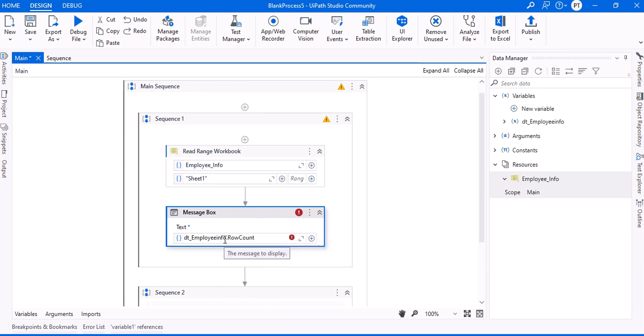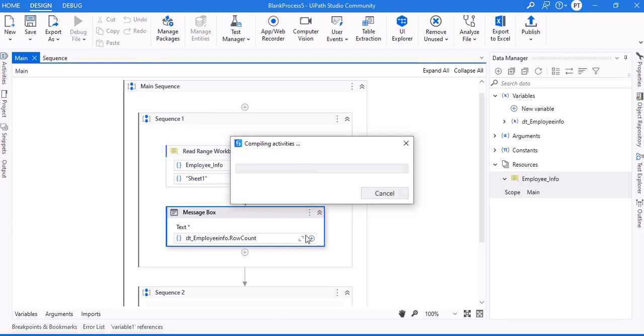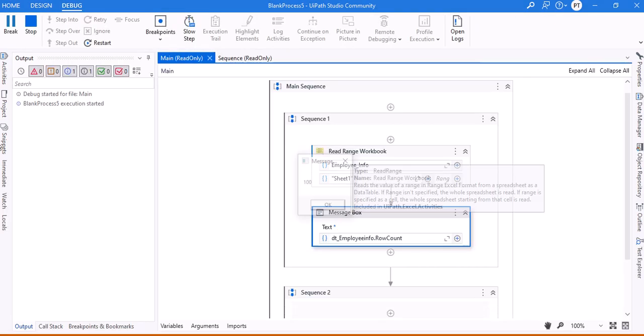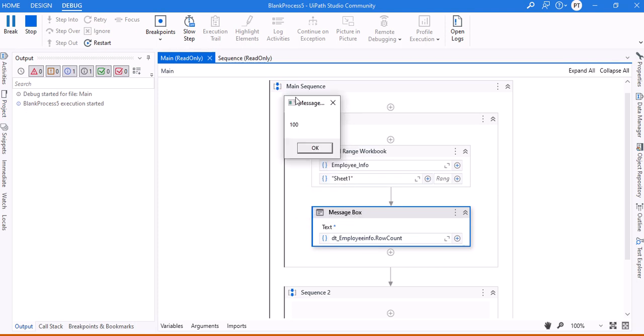So let's print the message row counts which are read from the Excel sheet, and let's run it. And you can see it has read all 100 records.